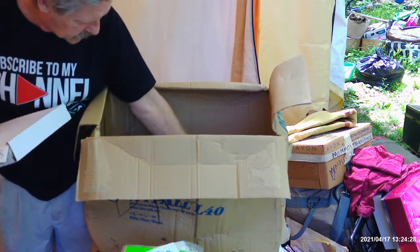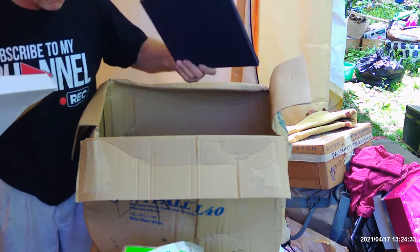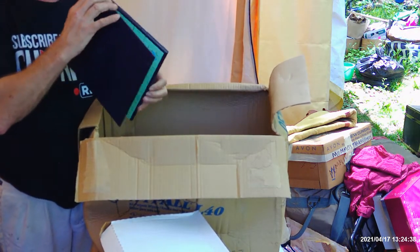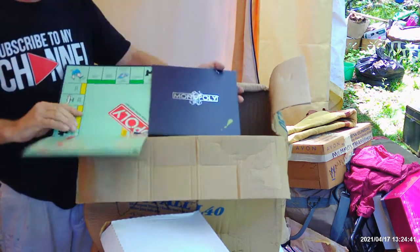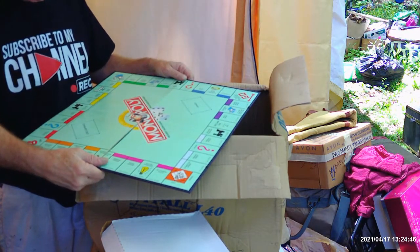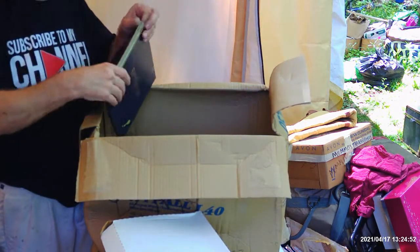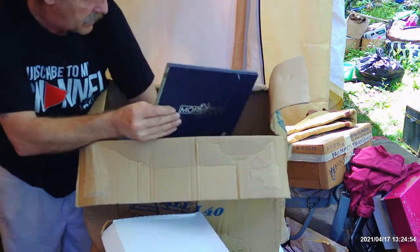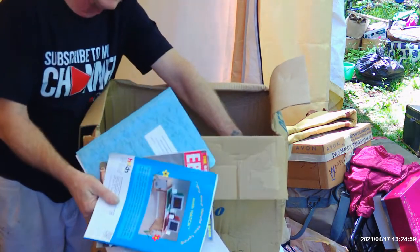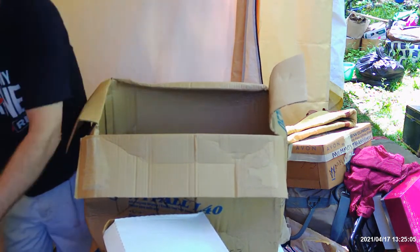Okay, books. Monopoly. A Monopoly board? That's funny. Yeah. Hey, that brings back some memories, don't it? Monopoly board. All right, that's all that's in this box. It's just nothing but some books. Books and magazines. That's all it was in here.